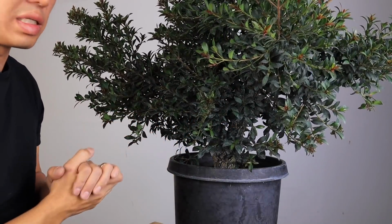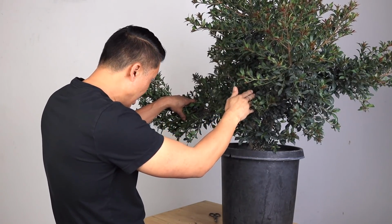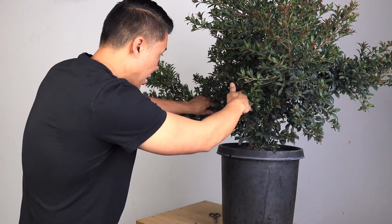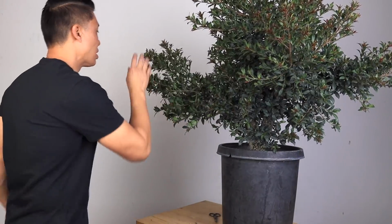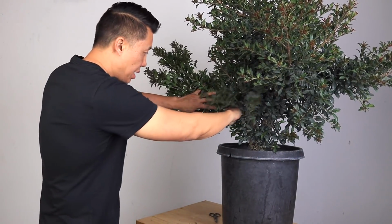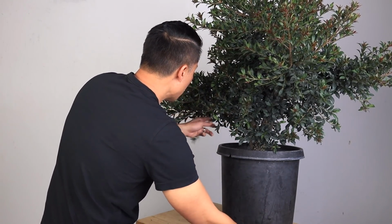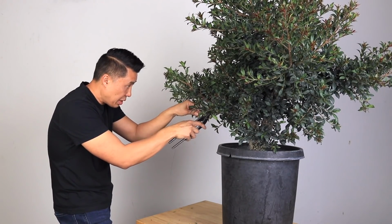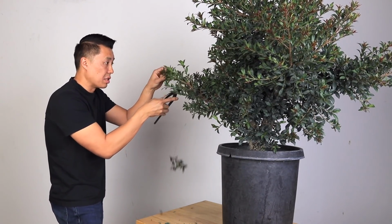So now at this point, I'm going to use the branches I have to start setting a structure, get rid of ones I don't want, and we're going to see if we can turn this into something. The intention originally was to get a branch here on the side as my first branch. And what I did was I let one branch, like this one right here, grow all the way out. So it's all the way out here now, and it's thickened up proportionally really well. So I can use that as my first branch. So what I can do now is start to trim this back. And I'm using the branch cutter just because I've got some branches in here that are thicker than others, and I really don't want to damage my shears.